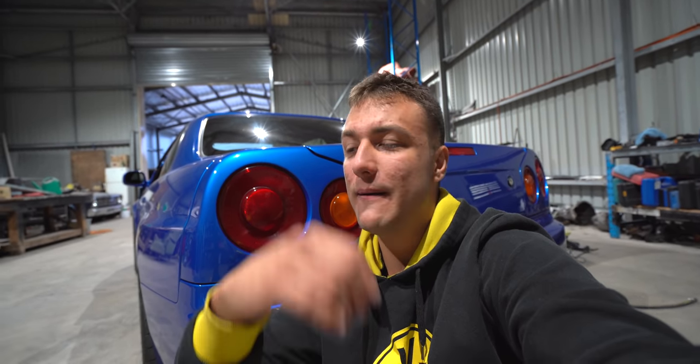We're very close. There's probably 5 or 7 days worth of work to finish this car off, but I am struggling to find little bits and pieces. Technically I could drive it on the road, the car is registered still, but with the Australian laws I'd rather just finish it up a little bit more. So if I do get pulled over, at least I might be able to talk my way out this time compared to the Silvia. Stoked. Nothing blew up. Very happy.